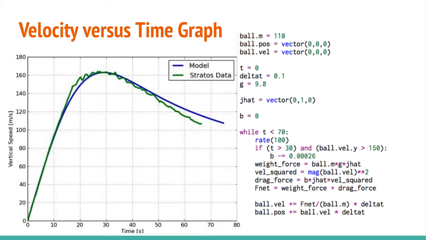The graph on the left shows the real data from Baumgartner's fall against a model that was developed by the Red Bull Stratos team. In my code, I continually update the drag coefficient for after 30 seconds by 0.00026, because this was the time when the air density began to thicken by that constant. The final drag coefficient that is reached is 1.3 when Baumgartner is approaching the end of his freefall before he pulls his parachute.